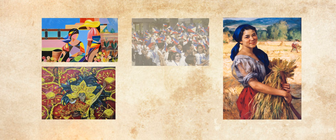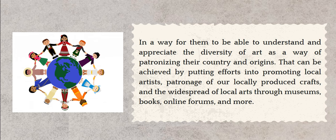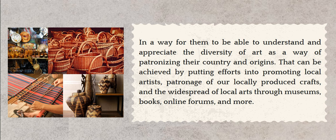That is why movement in preserving and protecting the art of the Philippines is needed for the newer generations to have a glimpse of the colorful past of the Philippines. In a way, for them to be able to understand and appreciate the diversity of art as a way of patronizing their country and origins. That can be achieved by putting efforts into promoting local artists, patronage of our locally produced crafts, and the widespread of local arts through museums, books, online forums, and more.